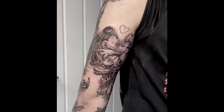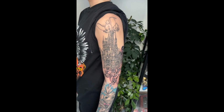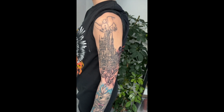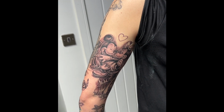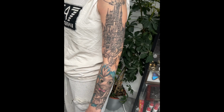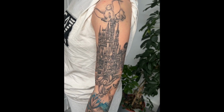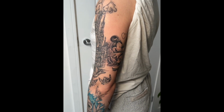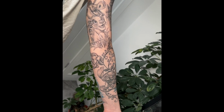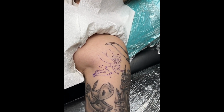In every video that I do, I'm trying to show you lots of different angles of the same tattoo. I'm showing you stages between sessions, I'm showing you the fresh tattoo, how it looks when it's got a little bit of redness, and I'm showing you how the healed tattoo looks when the redness fades off. So you've got an idea of how the tattooing looks before you decide to pick your own theme and go through the same process yourself, and you will be fully prepared after seeing that example. Okay, no more talking, let's go back to the tattooing. Enjoy the rest of this video.